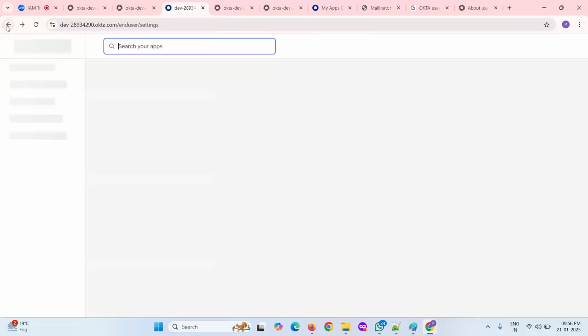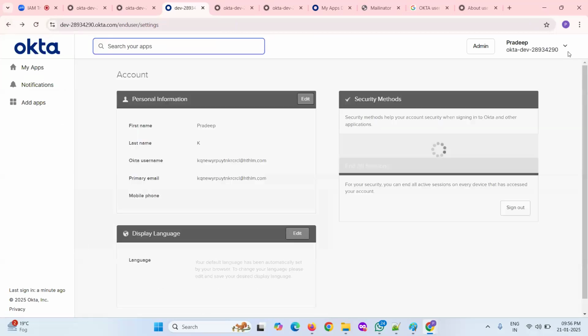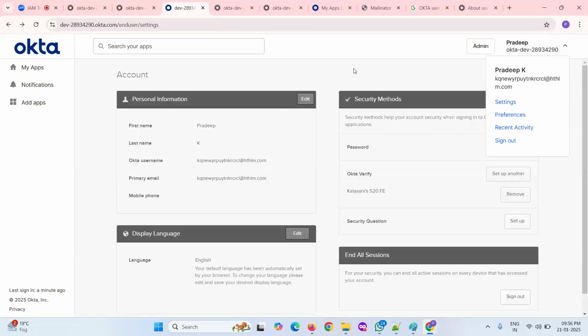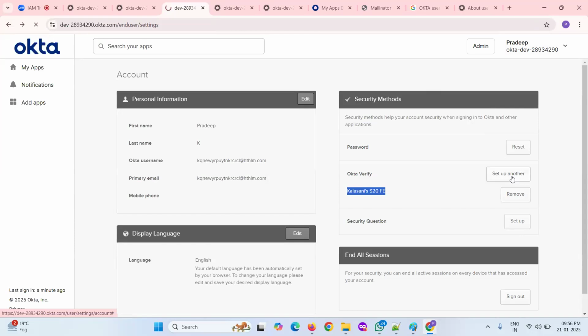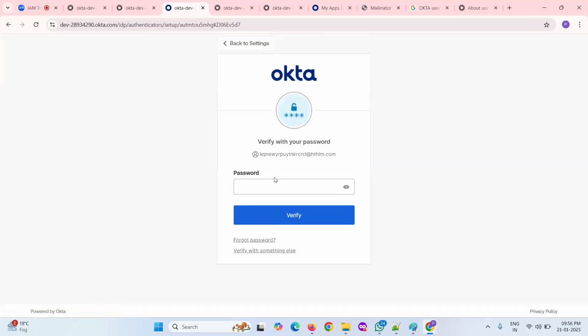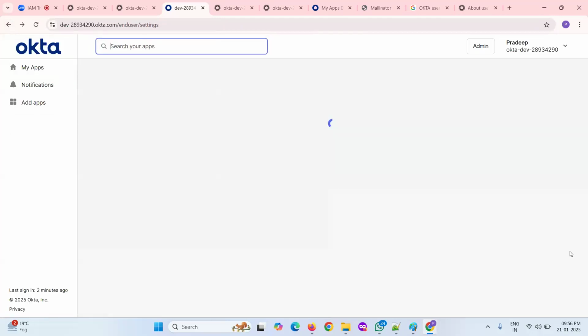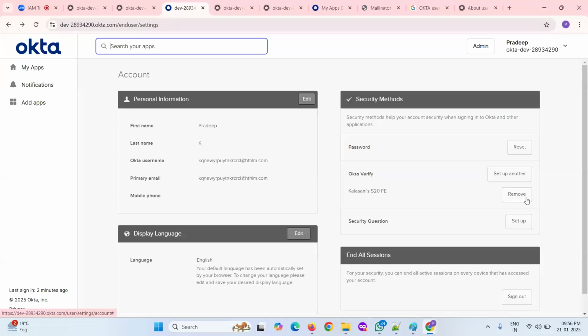I'm just showing you the capabilities of an end user. If I bought a new mobile and I want to register my new mobile to Okta Verify, I can set up the other mobile as well. By clicking on this, it will ask for the prompt again. I can do that. And if I want to remove this, I can remove my current MFA factor as well.